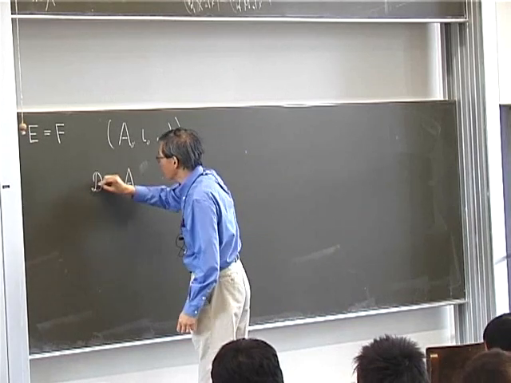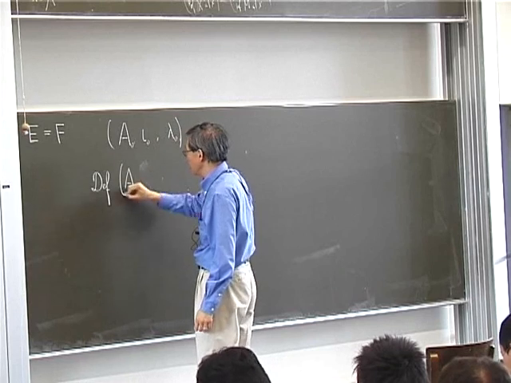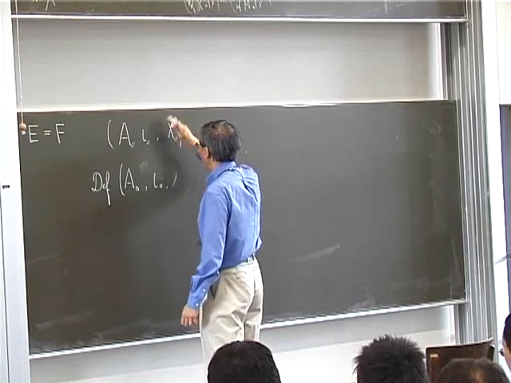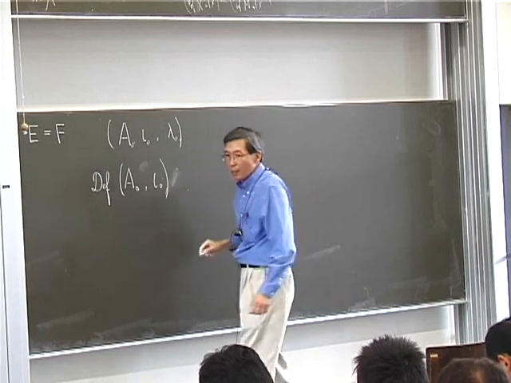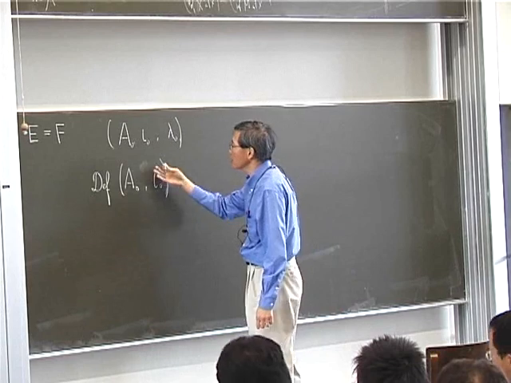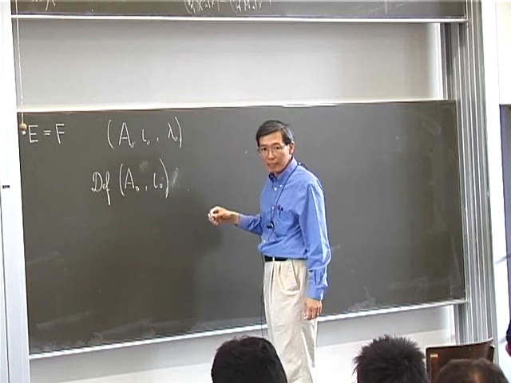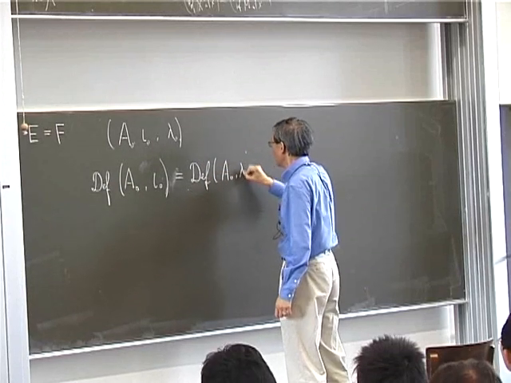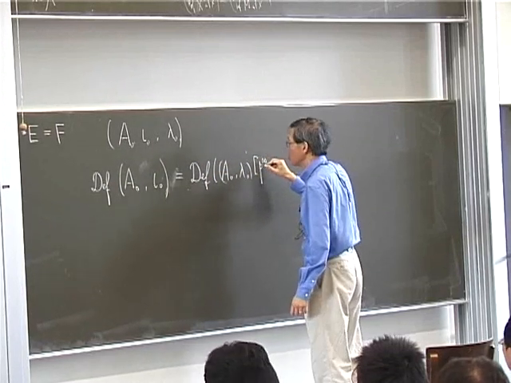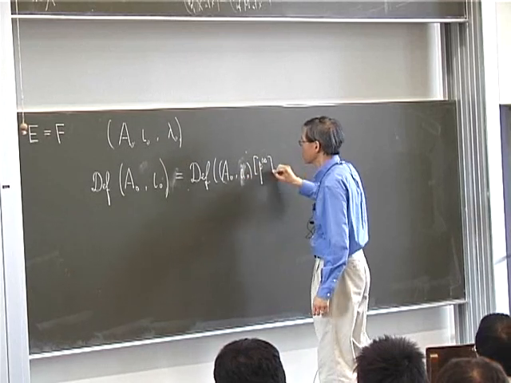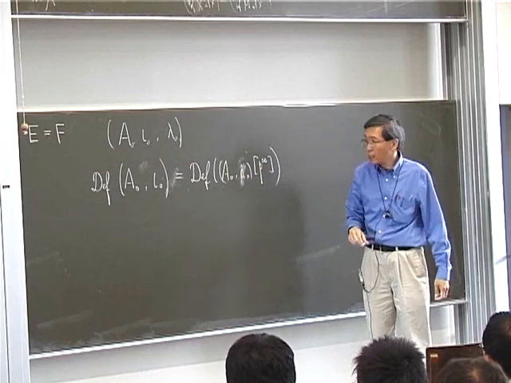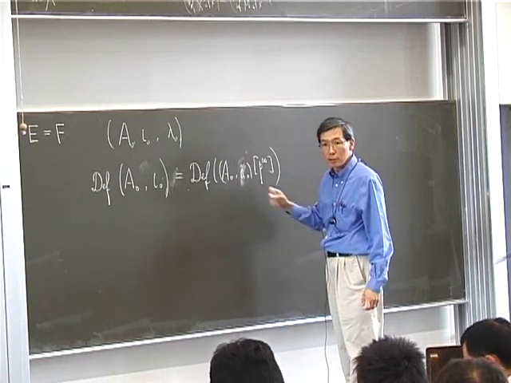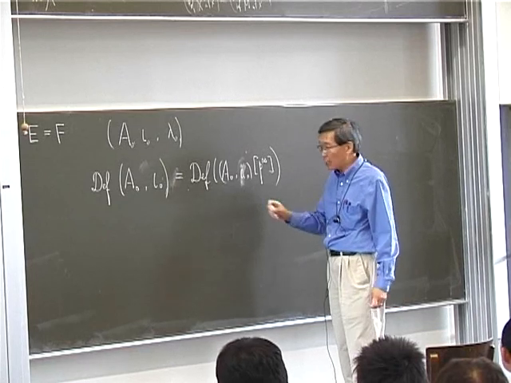So if we think about the deformation theory of A zero, iota zero, lambda zero. Let's forget about iota, the polarization, for a while. It doesn't really matter. So let's just think about this for simplicity. Now we know that this is the same as deforming its Barsotti-Tate group. Okay. Now the point is that the Barsotti-Tate group decomposes into a direct product.